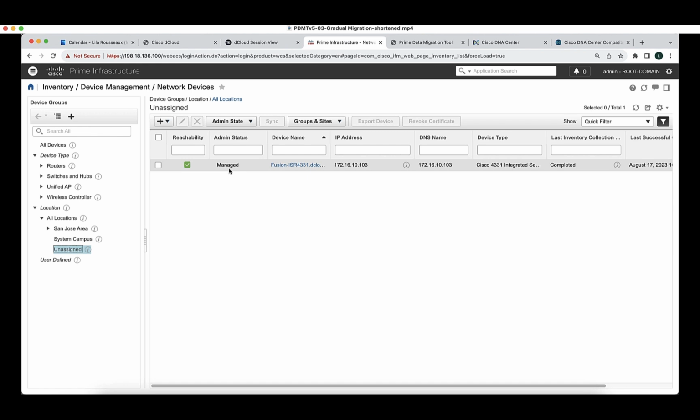We also migrated it with the option of coexistence turned on, which means that if we make changes in this particular site, those changes are going to be reflected into Catalyst Center. What are the changes that we are going to make? I'm going to add a new device, in this case an ISR 4K router, into the location called San Jose 13. Once I do this in Prime, this change is going to be automatically reflected in Catalyst Center because I have coexistence turned on. So let's do that.